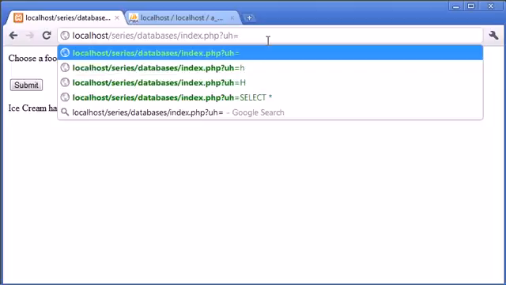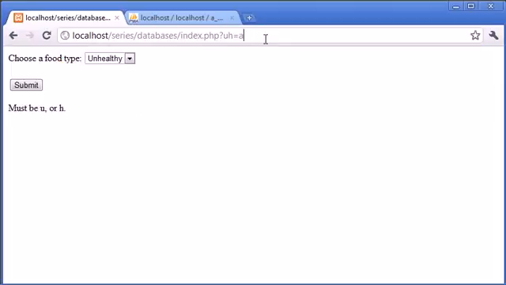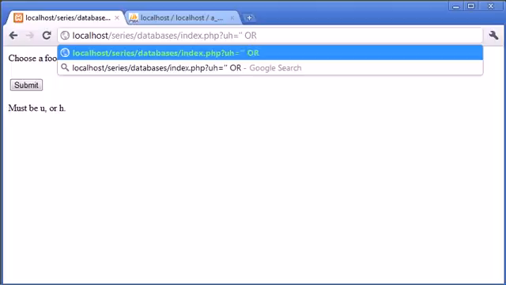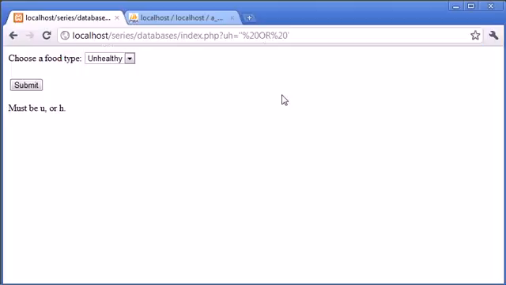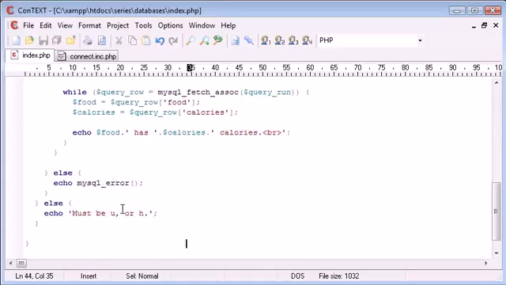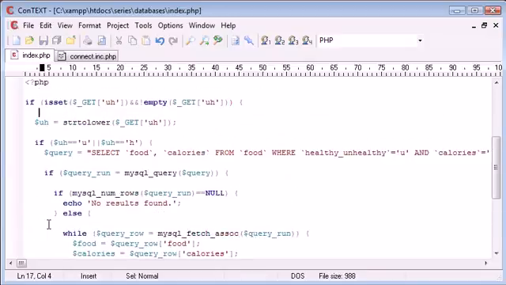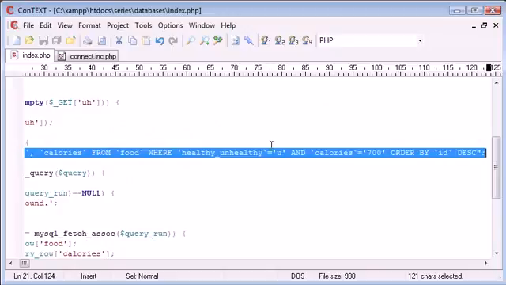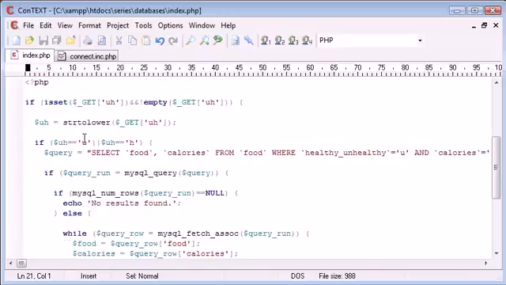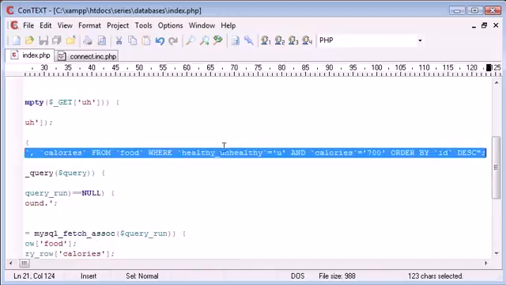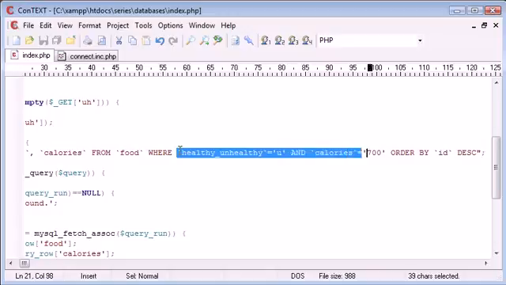However, if we were to modify this up here to say A must be U or H, or in fact something that might be classed as some kind of an SQL injection, we are supplying this error message. But what we can do for now is take out this error message because we don't really want to give away too much about how our program works. So let's go back up, and now we need to do something about this query, because at the moment it's selecting this ice cream row, and this is useless because we're allowing the user to input a value, but we're selecting a query based on our static preset conditions here.